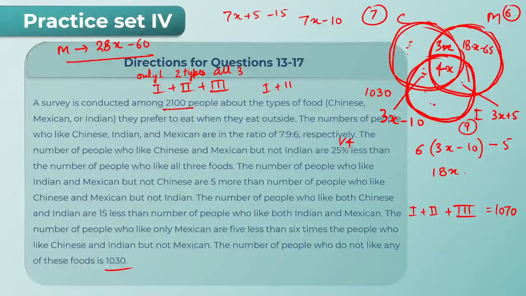1 plus 2 times of 2 plus 3 times of 3. That means the sum of all these 3 circles, ठीक है, 3 circles individually लोगे, add करोगे. So when you add this, right, and you add this and you add this, what will happen? This 4x will get added 3 times, ठीक है, जो g वाला होता है 3 बार ऐड होता है. Now 3x and this portion will get added in Chinese. This 3x will get added in Chinese and Mexican. This will get added in Chinese and Indian, and this will also get added 2 times, right? What will be this value?